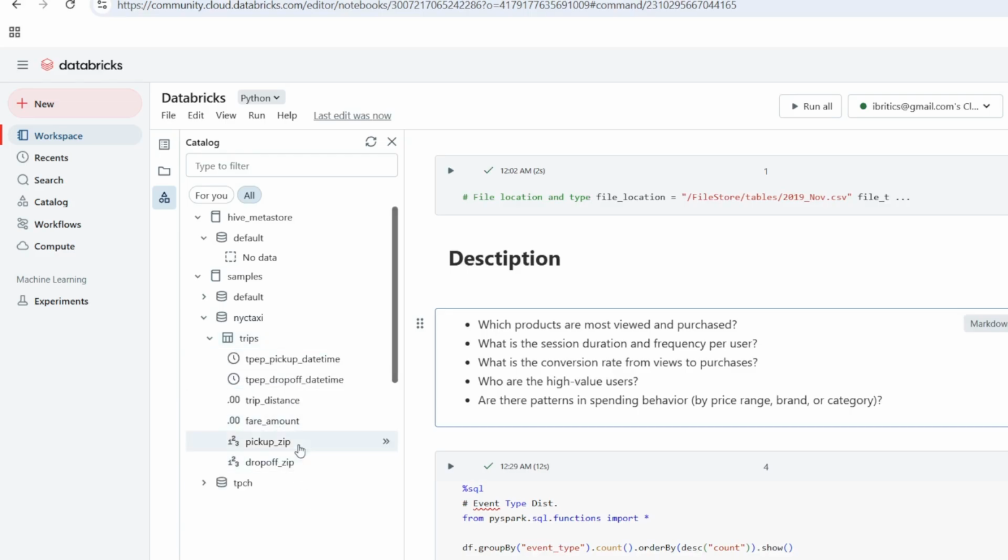I think it's a very interesting dataset. You have a pickup time, a drop-off time, and you can calculate the pickup and drop-off, and you have the zip, which helps with the geographical data. That would be nice to have in a portfolio, the New York taxi.